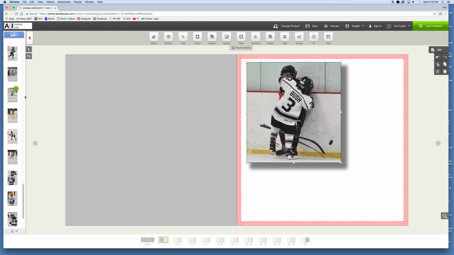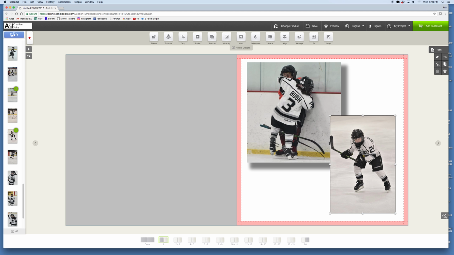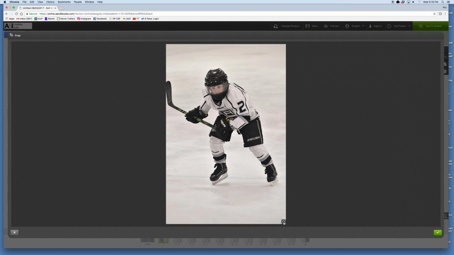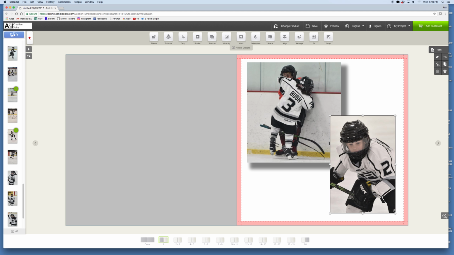So we're going to grab another kid, this guy right here. And that's Katniss. So we're going to put him like that. We're going to double click it because we want to crop it exactly like we like. So we go in a little bit. All right. Well, let's say we want to really zoom in just on him, and so we can get nice and close on his face and see him. That might be cool. All right. So we say, okay, and there, bam, we got him real close.